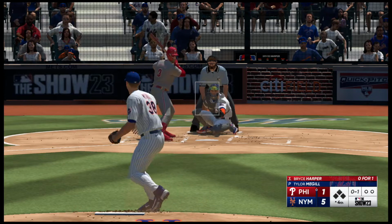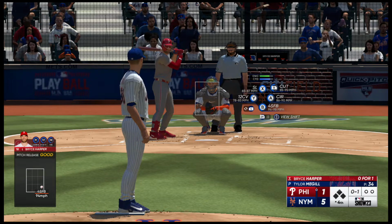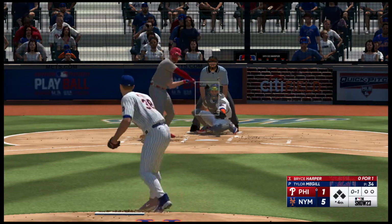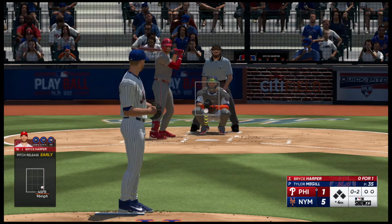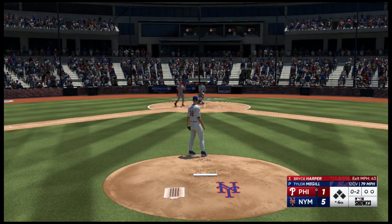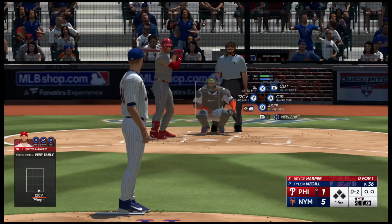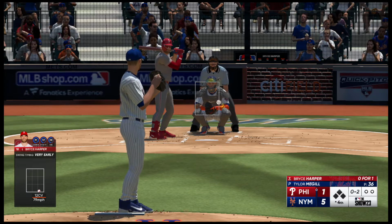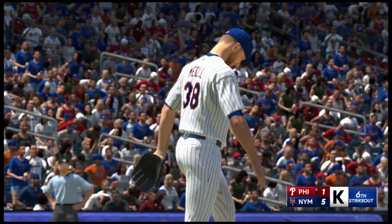And the pitch. And that's in for a strike. You know, these Phils just lacking discipline at the plate in this ballgame. They're chasing a lot of pitches outside the zone, and those chases are turning into a bunch of outs. Can they turn that around and stay within the zone? We'll see, but I think they have to. And there's a strike. Swing and a miss, and he's down on strikes. One up, one down.